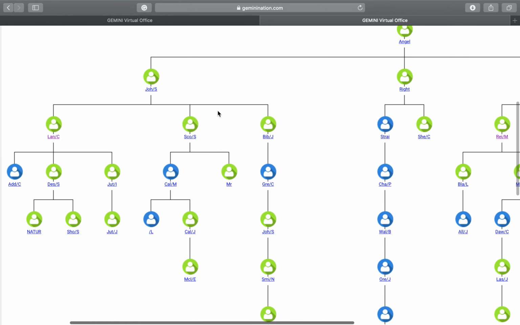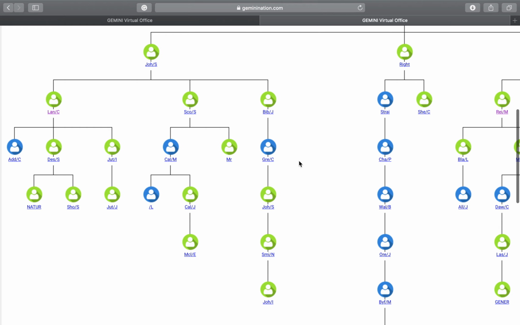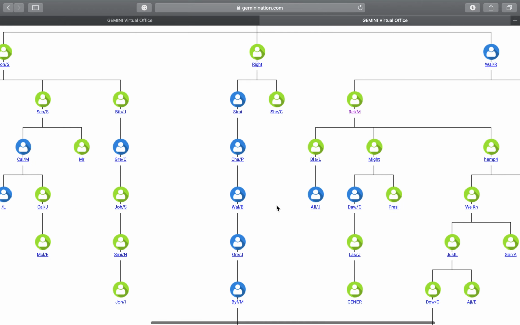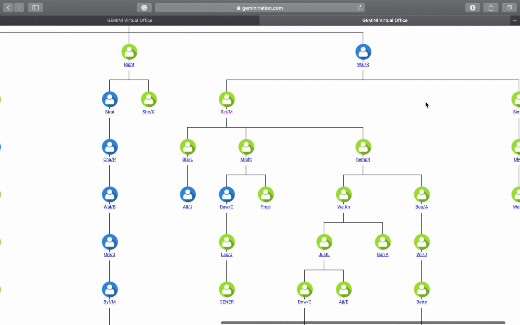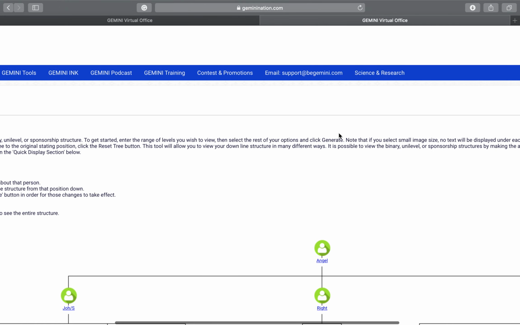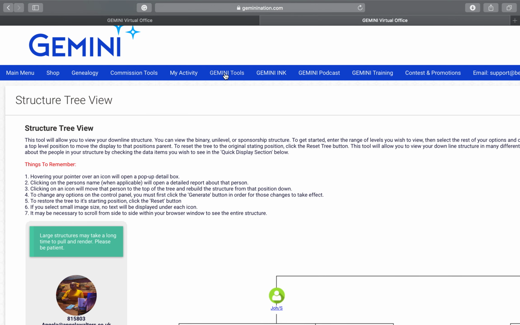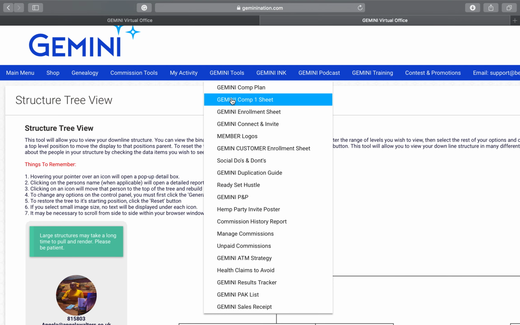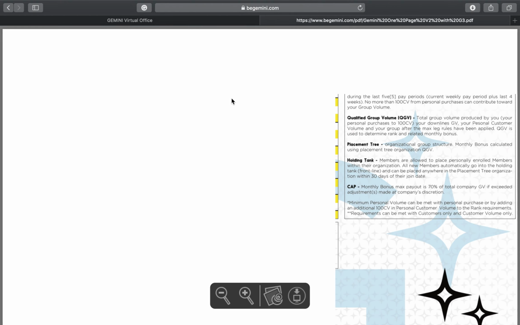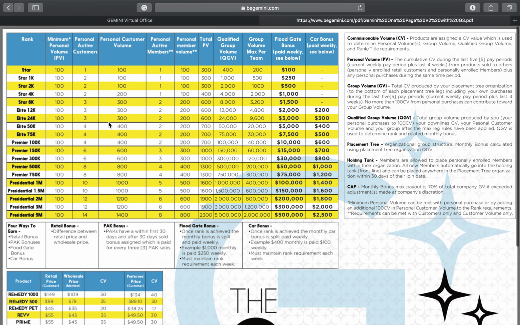You can only have a certain amount of volume points per leg depending on what level you are at, as in rank. Let's go on to the Gemini tools and click on Gemini Comp Sheet 1, and have a look at how many volume points I can get from each leg. When you are at star, the group volume max per leg is 200.